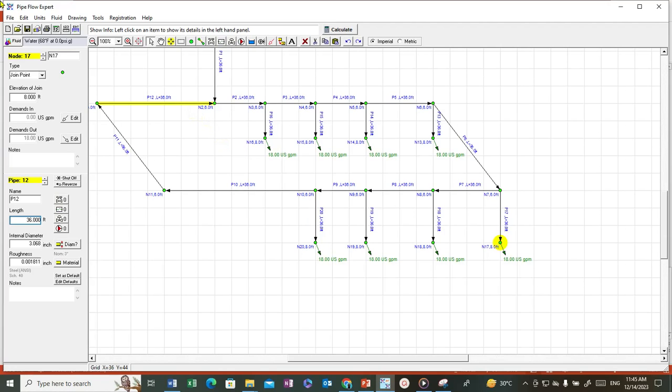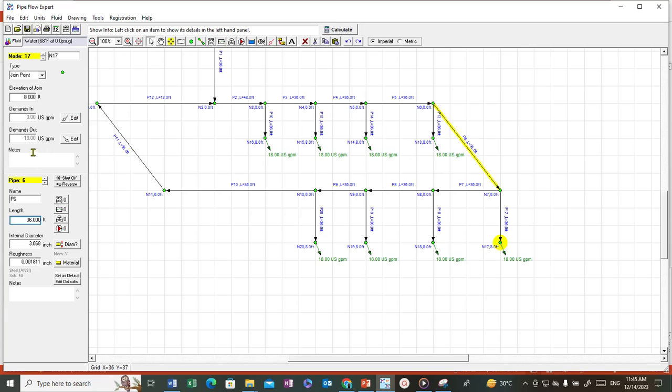Here, this dimension is supposed to be 12 feet, so change it to 12 feet. This dimension is supposed to be 48 feet, change it to 48 feet. This is supposed to be 36. Then this one is supposed to be 40.